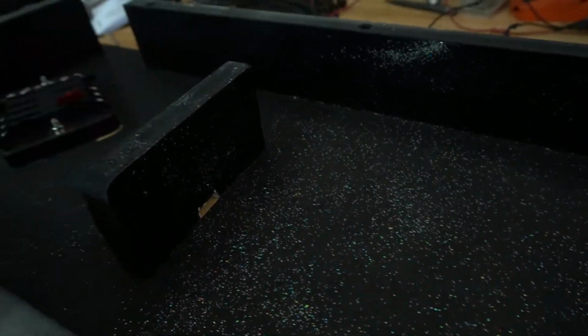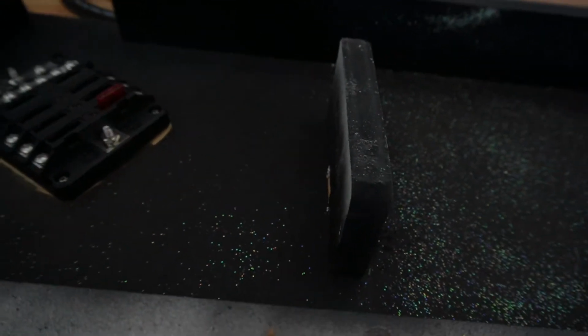Alright, got those notched out, as you can see right there and right there. So theoretically, where I marked it at, the light should be able to slide right under that and come through, and I can hold it in place there, along with the little sticky strip.